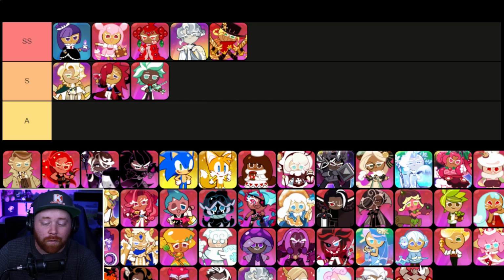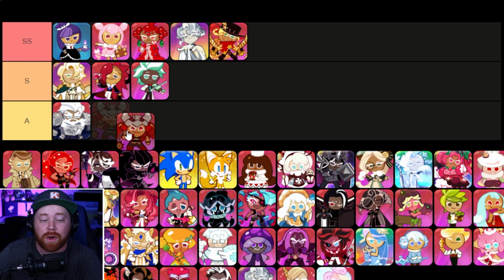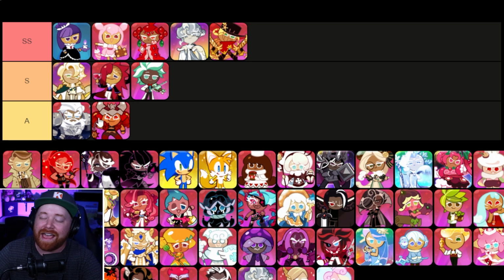Finally, when it comes to the overall A here, we've got Tea-Night, we've also got Mala Sauce. This is going to be a very, very niche composition that you guys can use. It's definitely not going to be ranked at the highest for the overall build, and I personally don't even recommend utilizing this team, but it can be done if you have nothing else.